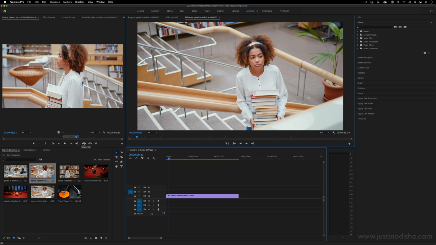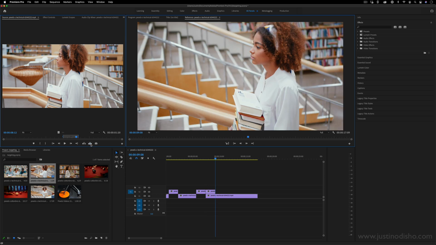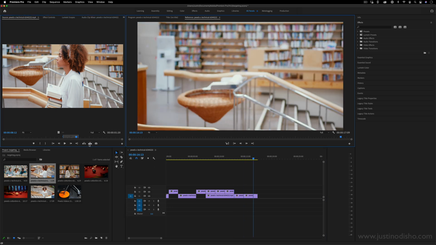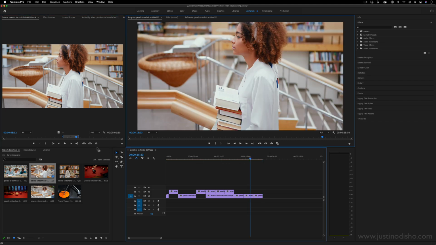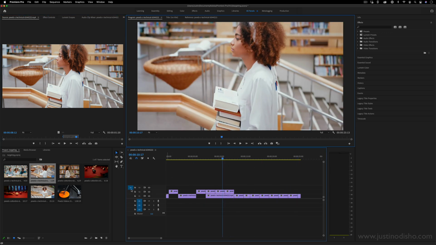So these two buttons here, insert and overwrite, also comma and period, you'll see if I insert, it inserts it in between whatever other clip we have on this new track. You'll see if I overwrite, it'll just overwrite on top like so. So if I have video track 1 highlighted, you'll see the overwrite happening right on that track. If I have video track 1, you'll see the insert right on that track. You can use these shortcuts, comma and period, and they are useful, but you want to just keep in mind what track you're inserting or overwriting from.